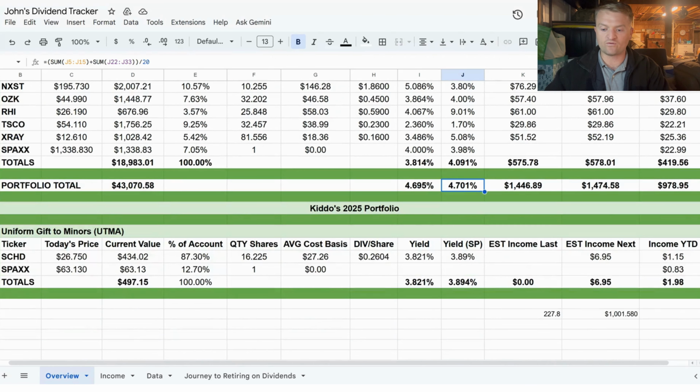Last but not least, the kiddo's portfolio, nothing crazy there. He has SCHD now. I talked to a couple of friends about my logic, which was I want it to be low maintenance and stuff like that. But if my yield is currently 4.695% and he's yielding 3.821%, and I want to be able to grow this asset in the future, I'm stupid to not mirror my portfolio. So I'll have that changed for next week when I get some free time from work.